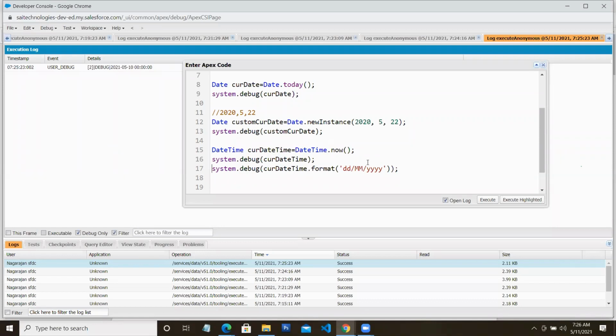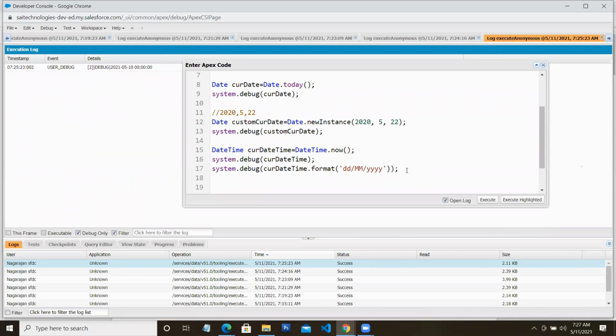Okay, so let me check why it is getting rounded up, and let me confirm that. To my understanding, why it is getting rounded up is because of the date and time. Because of the time, it may be rounded up. From the date and time, you are converting into date. So it may be whether it is past 12 or not that gets considered. Since I guess our user details are using US time. Yes. That's the reason it's showing 10 still. Yeah, yes, that's what I told.